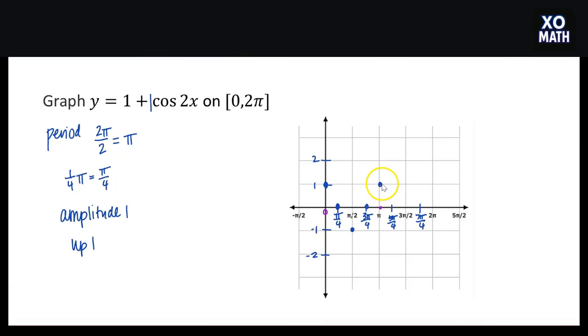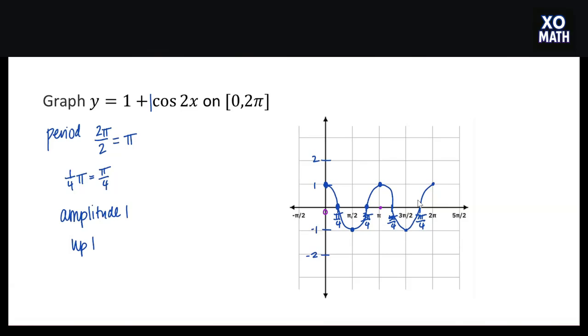So it kind of looks like a V shape of points, but the way that we're going to connect those points is that curved wave that looks something like this. So this is one full period of this function, except for the shift up, but this is one full period. We wanted to graph this on 0 to 2 pi though, so we're just going to repeat this pattern. We're going to go back down to the x-axis, down to negative of the amplitude, back to the x-axis, and then end where we started, back up at 1. So now I've graphed 2 full periods between 0 and 2 pi.